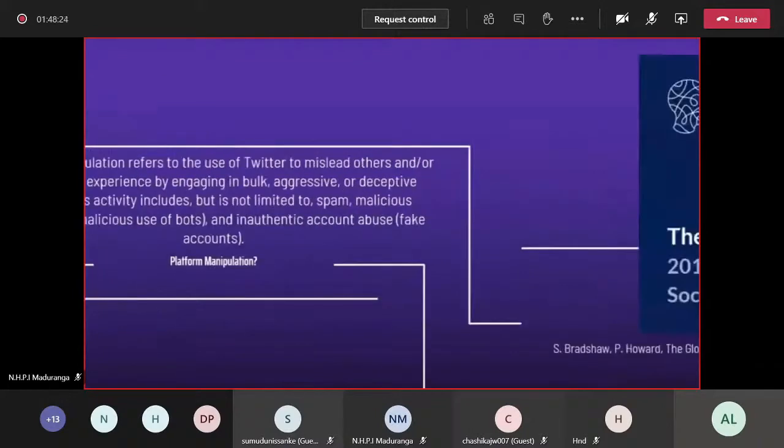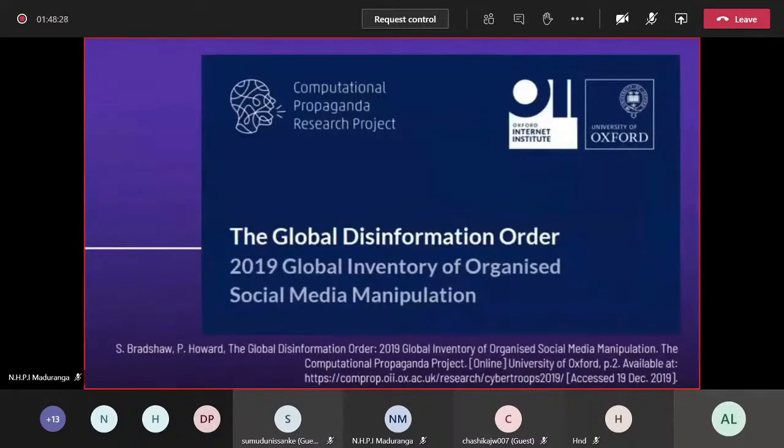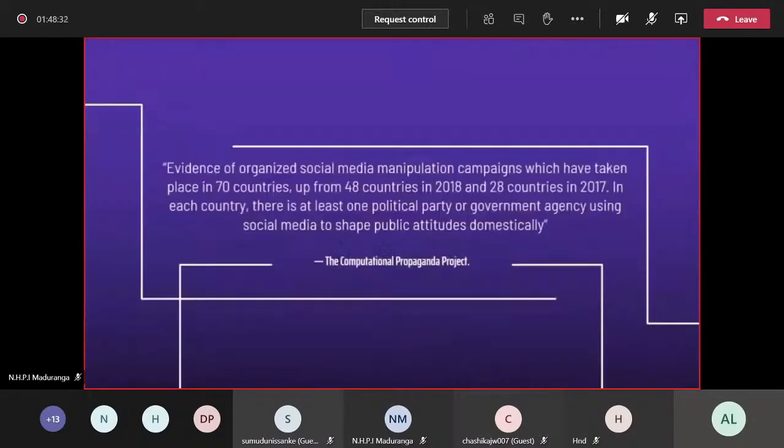As per the Global Disinformation Order report provided by the Computational Propaganda Research Project, they have identified social media manipulation campaigns which have taken place in 70 countries, which is up from 48 countries in 2018 and 28 countries in 2017. In each country, there is at least one political party or government agency using social media to shape public attitudes domestically.